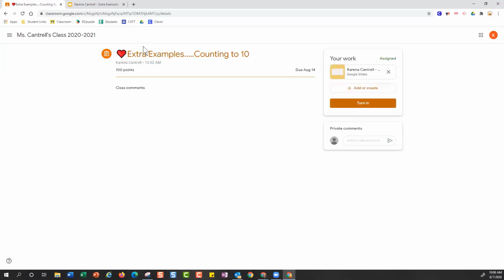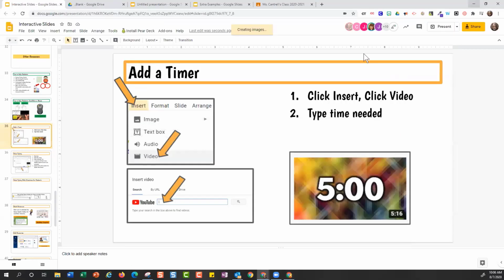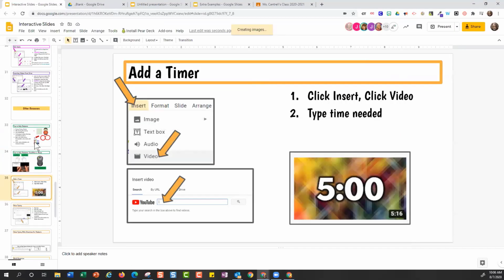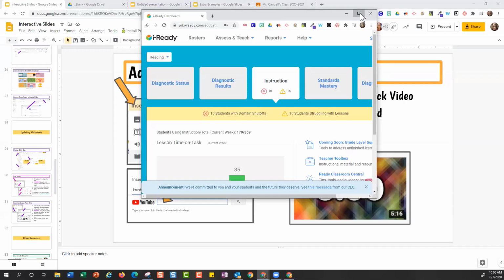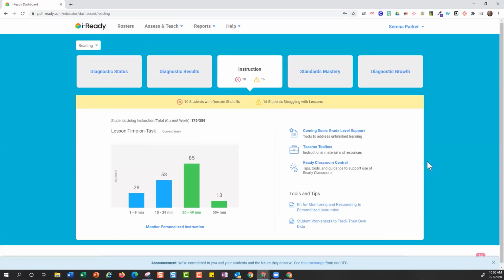Okay, very nice. Let's go ahead and minimize that. I failed to mention one thing that I think is going to be important as we move forward. Let me come back over here to my iReady dashboard. I am in my iReady dashboard, and I want to grab already made slides and things out of there. I want to show you, there's one thing that we need to do if you do that.